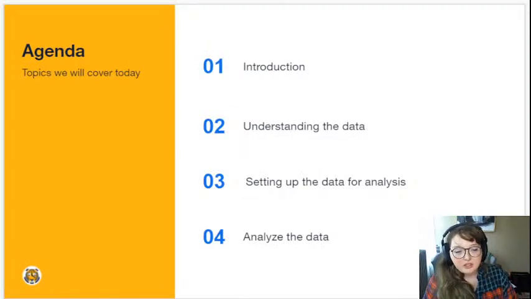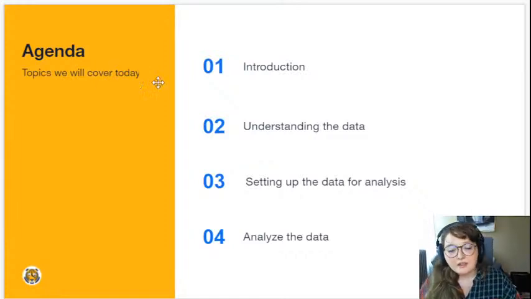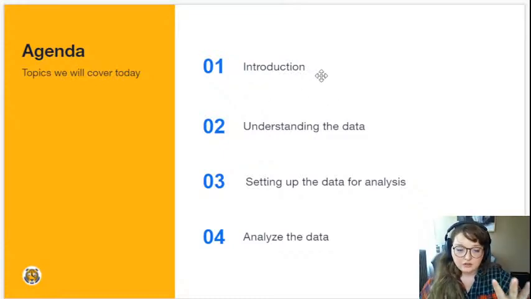So, let's talk about the agenda. I'm going to do a quick introduction just to talk about the data, because an important part of analyzing data is understanding it, trying to figure out how the tables connect with one another, what columns are important, or how we can join and things like that. So we do an introduction, understanding the data.